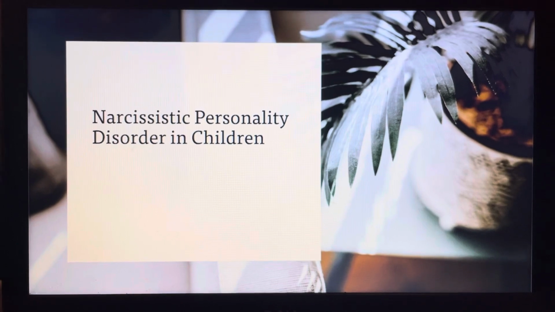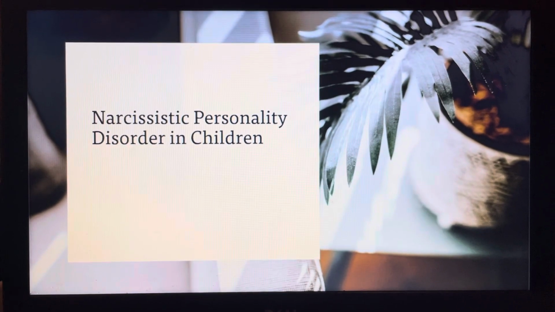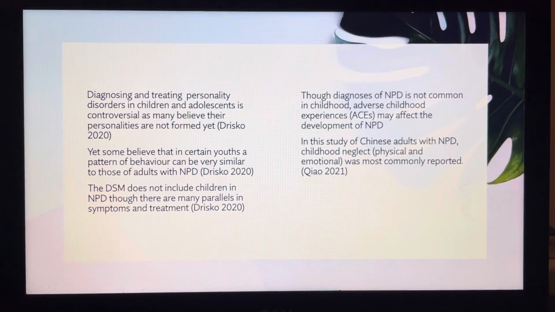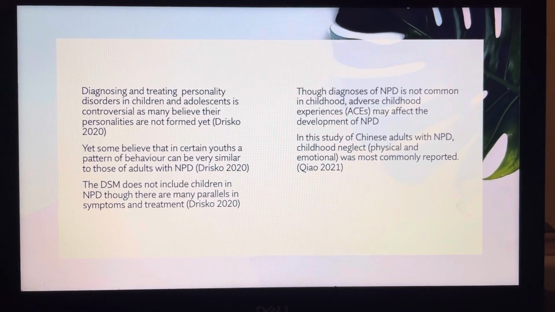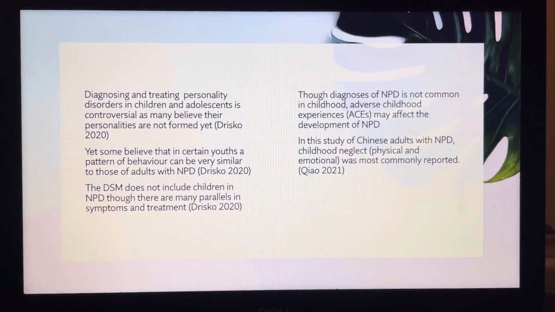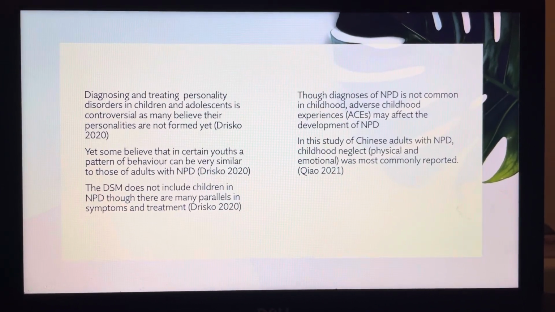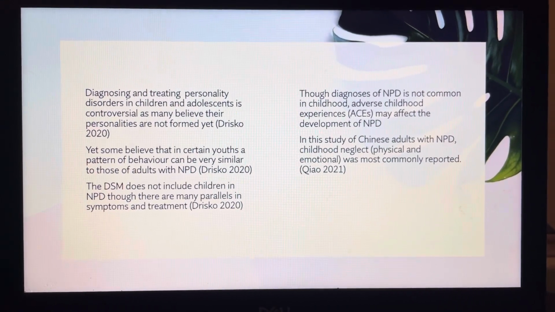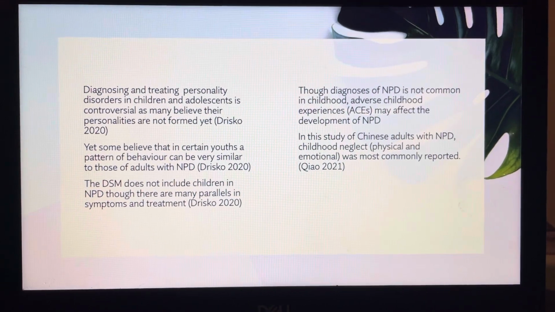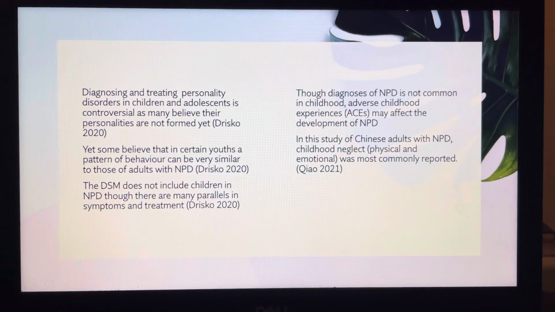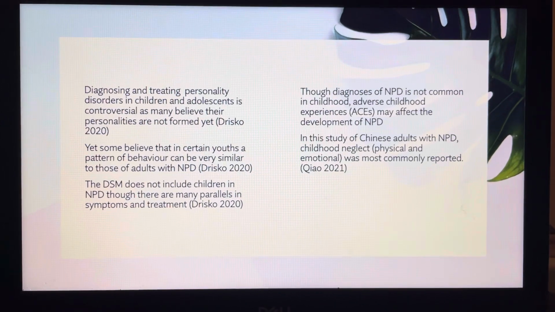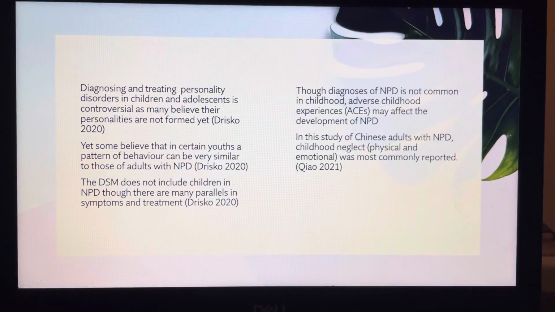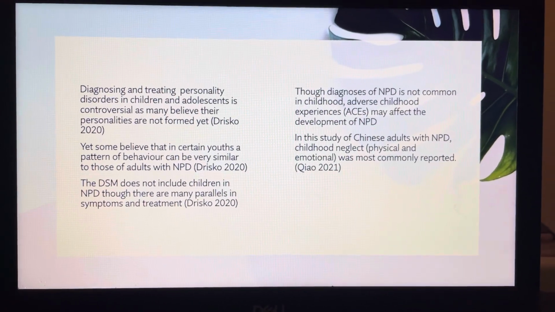Next, we will talk about narcissistic personality disorder in children. Diagnosing and treating personality disorders in children and adolescents is controversial, as many believe that the personalities are not completely formed yet. Yet some believe that in certain youths, a pattern of behavior can be very similar to that of adults with NPD. The DSM does not include children in NPD, though there are many parallels in symptoms and treatment between adults and children.